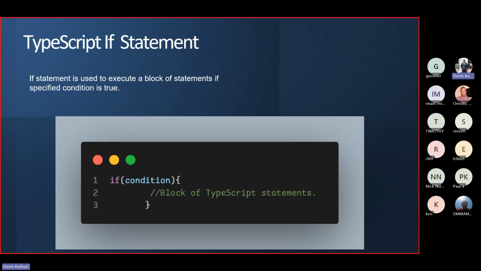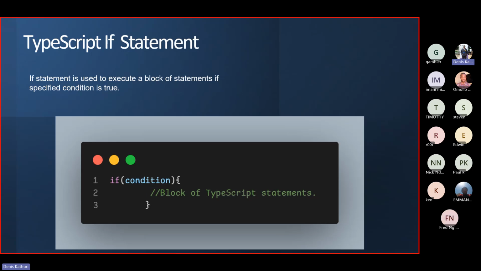This is the syntax of how an if statement is written. You use the keyword if, then the condition, then the block of statements that you want to be executed if that condition is true.